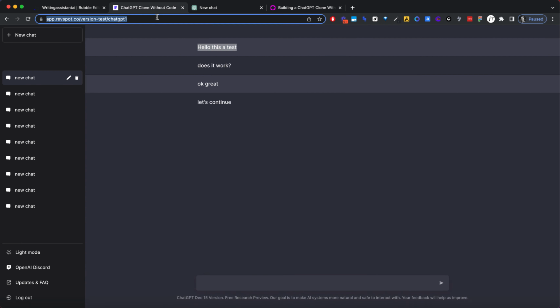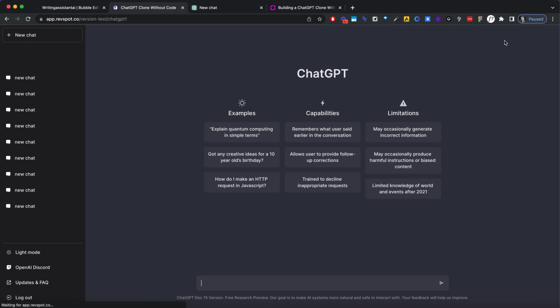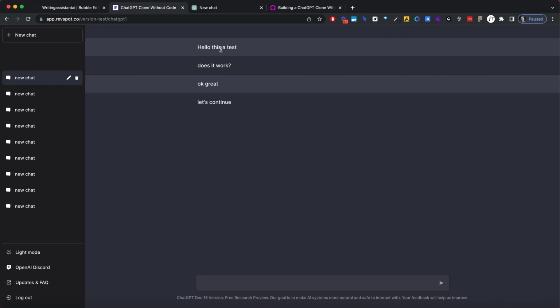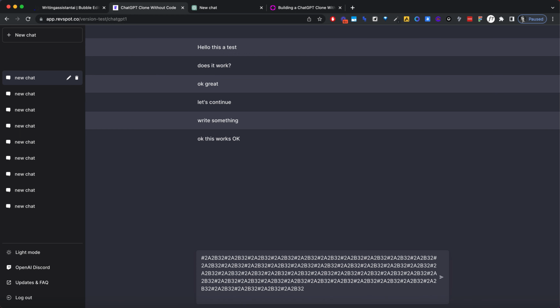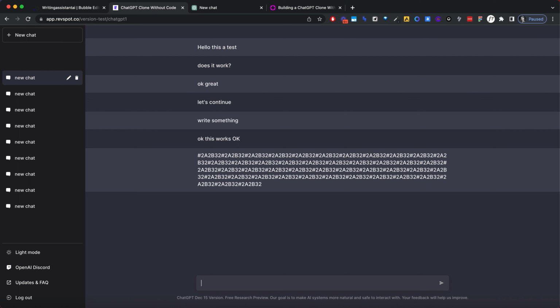Why is there a gap here? Write something. Yeah, it's a bit slow actually. Okay. This works okay, I guess. Let's figure that out later. It's probably something silly. Now what we want to do, let's also try and write something longer just to see how that looks like. Yeah, that's fine. Okay, so now I want the avatar in here.